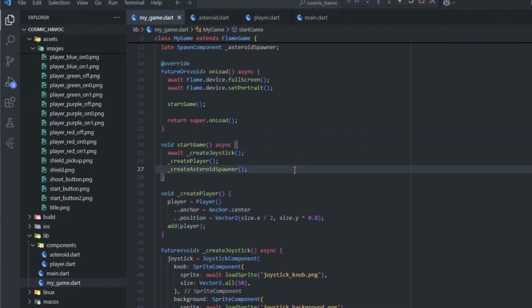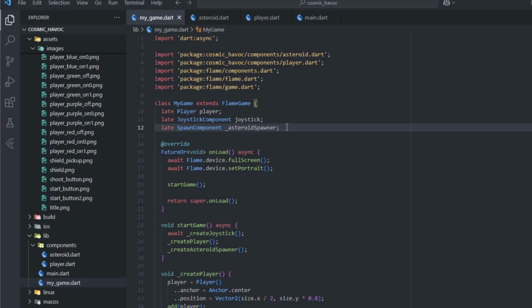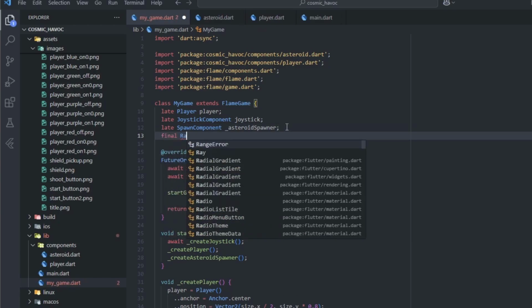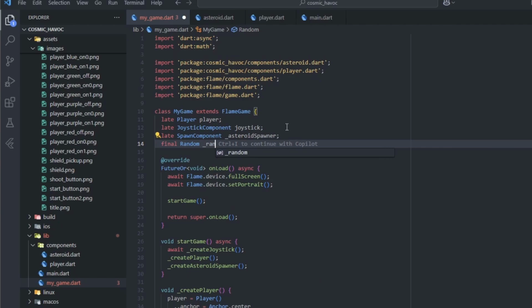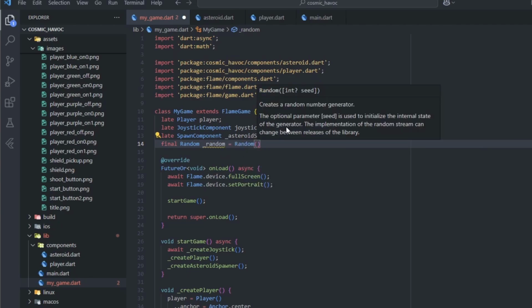It would make more sense to simply set each asteroid's Y position to something like -100 and give it a random x position. To do this, we'll need to use an instance of the random class, so let's create a global variable for it by typing final Random, import the dart:math library, then _random equals Random.